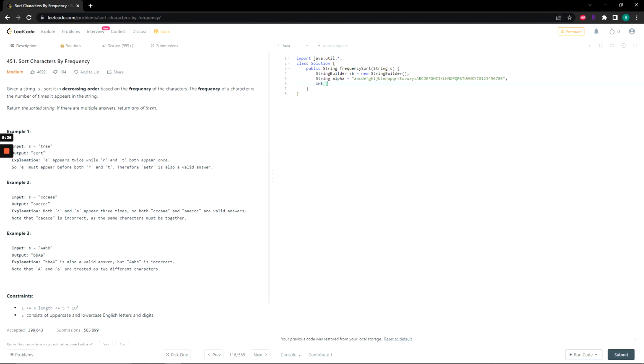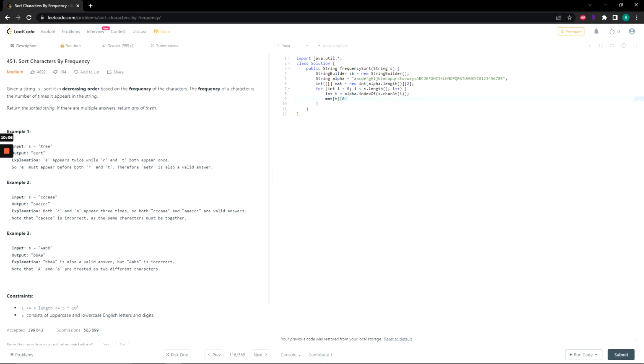Now we'll create our 2D array named matrix, or mat for short, new int, alpha.length, and 2. We'll use our first for loop, int i equals 0, i less than s.length, because we're going to scan through every character. Just for speed purposes, we'll say t equals alpha.indexOf(s.charAt(i)).